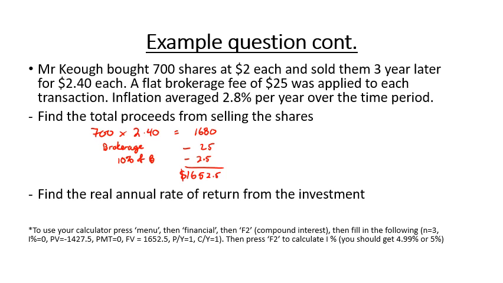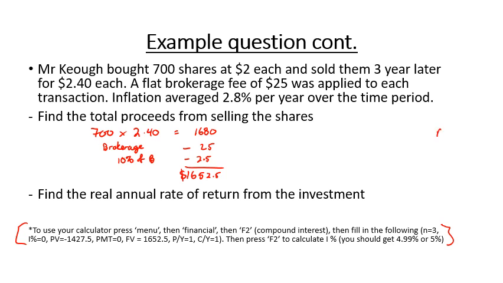And I'm going to press the menu button on my calculator. I've got the instructions down here in case you need them. Okay, press the menu button, and then I'm going to press the financial button. All right, should give me a list. And if I press F2, that should give me compound interest. And when that happens, you're going to have a list that's come up.